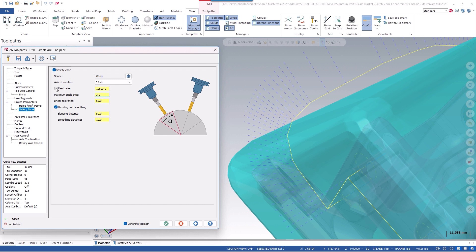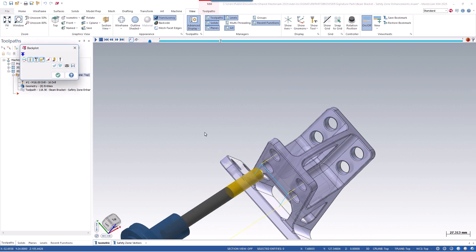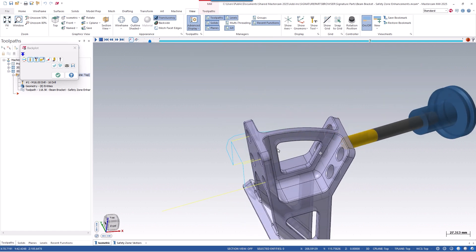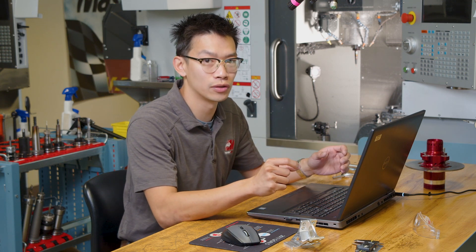The last new enhancement is in the feed rate override. Now the feed rate option will pull from the machine definition parameters. So if we add something that's out of range, it'll warn you and tell you what the limits are. We can put it back to 12,500, which is the maximum feed rate in the machine definition. So we can green check, let this regenerate, and we'll back plot this toolpath and see the new link motion is smooth and safe. We see it wraps nicely around the part and goes to the next hole feature. These new safety zone features will be beneficial on machines and controls where rapid G0 motion can run really poorly, especially with larger angle changes. By dialing in these new tolerance values in conjunction with any smoothing settings on the control, you can really tailor the linking motion to create safe and smooth motion.